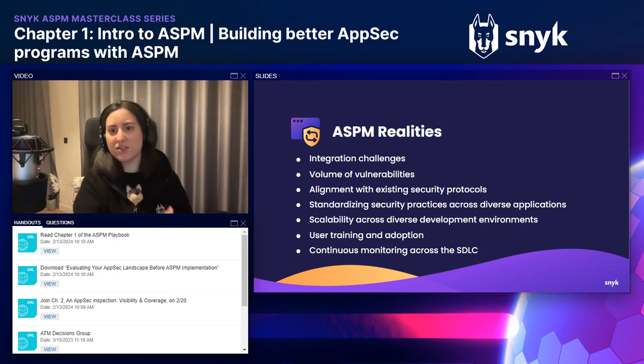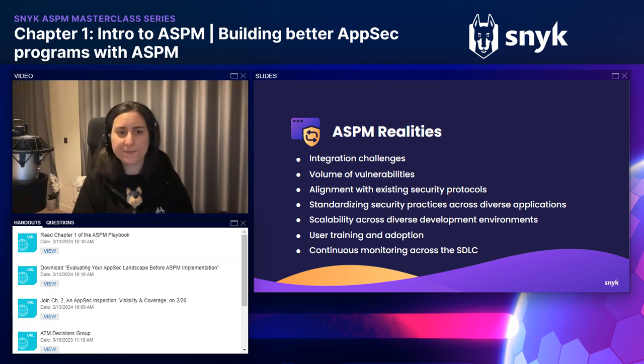It's always important to have that collaboration and communication piece, just to make sure that everyone really understands the why. Why are we implementing this tool? Demonstrating the benefits of ASPM in enhancing security and streamlining processes is important to overcome resistance. And having comprehensive training and support during the implementation will facilitate a smoother transition, because this will ensure ASPM becomes an integral and accepted component of the organization's security infrastructure.